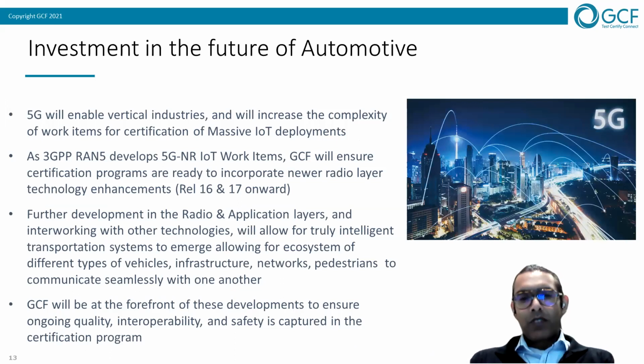So with the launch of this program in partnership with the 5GAA and the establishment of the CVWS workstream, we are well on a path in GCF to secure the future of connectivity for the automotive sector. And as 5G certification expands into these new verticals where we believe it'll act as a key service enabler, at the GCF, we're going to make sure that ongoing collaboration and development occur amongst the stakeholders in this space to align on a common transport layer upon which multiple and diverse CV2X applications can reside. We're very excited to work with the industry on these efforts and give an open welcome, as I mentioned, to anyone wishing to participate to get in touch with us to help influence this important work.